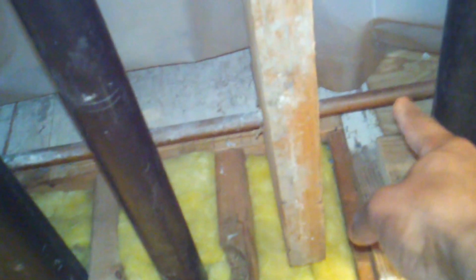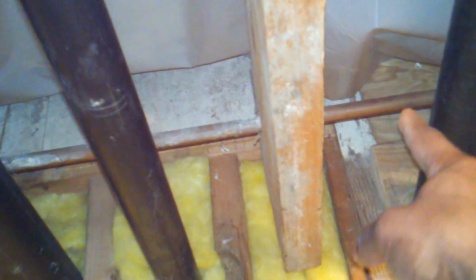And then from that joist in the kitchen, I measured from there all the way over to in between here, and made a mark there. I used a framing square to make sure that it was squared up there. And then I measured back this way to the first joist here, which is right here. And so you got kind of an L shape if you step back and look at this.